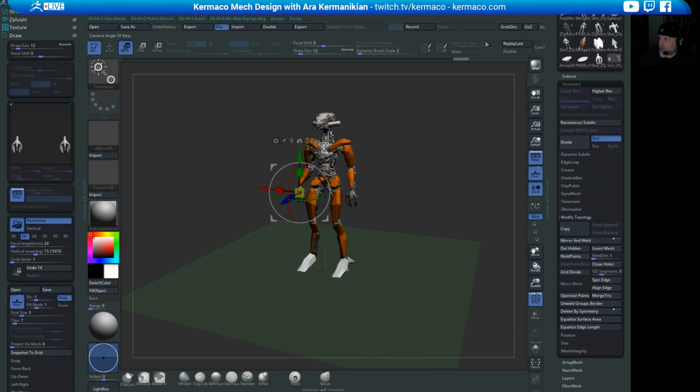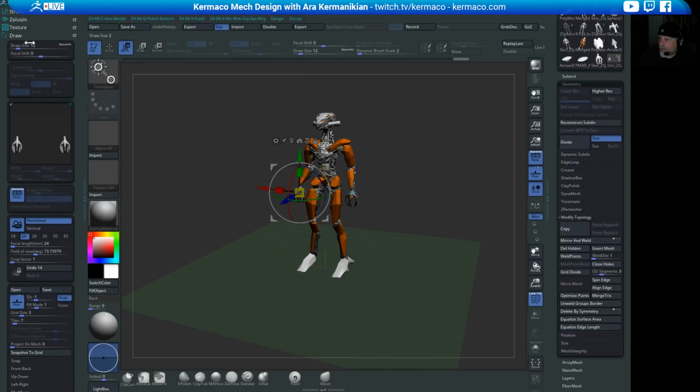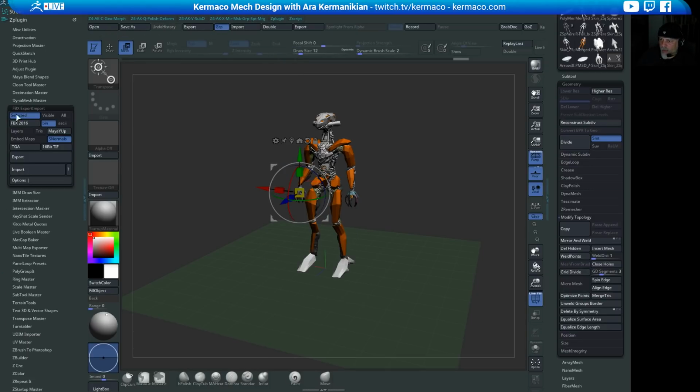Now if you export this model via FBX, OBJ files do not export cameras, but FBX does. So here, if you go to the ZPlugin and go to FBX Export Import, let me dock that so we can see it. Right here it is. When you are exporting here, it will export the camera too, into whatever program can import an FBX file with a camera. That is really, really awesome to be able to do, and it's good because you can match your model to a scene.